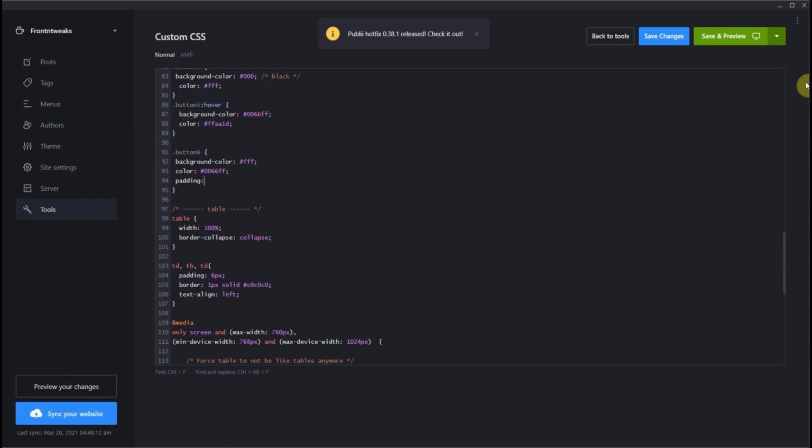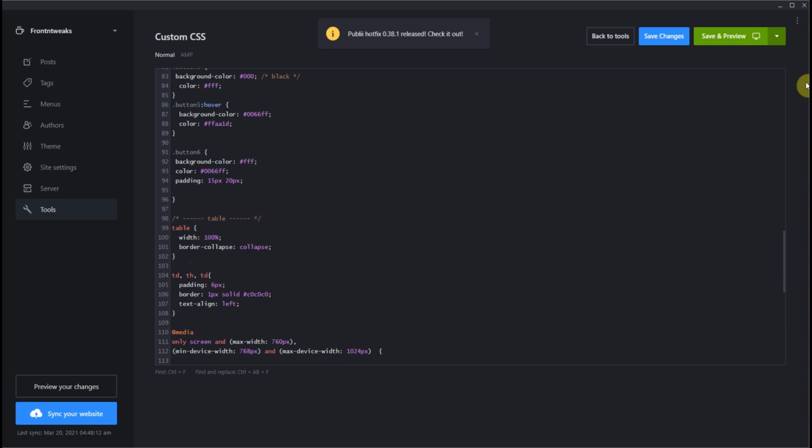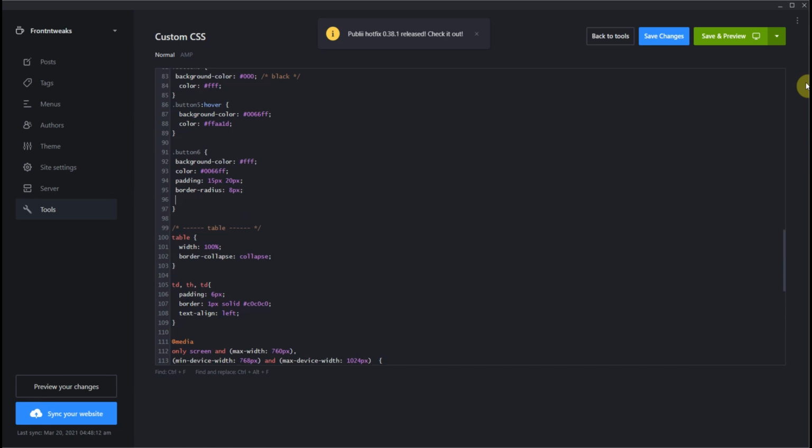Then we'll set our padding, 15 pixels top bottom, 20 pixels left right. Our border radius, which will make the corners rounded, 8 pixels, not too much.